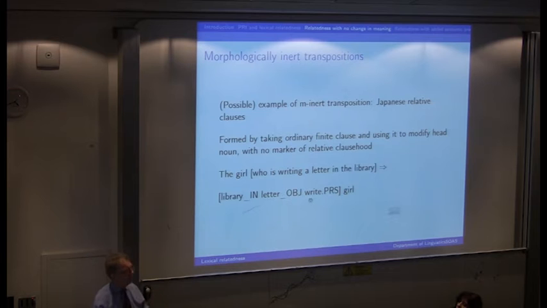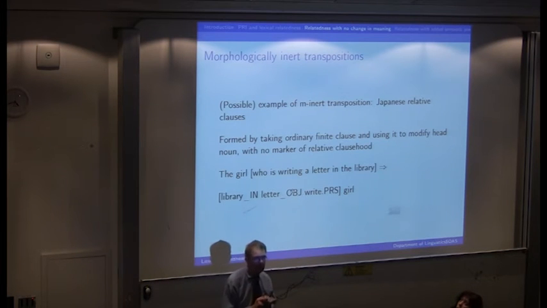In a normal language, this would be a participle. It's just that there isn't any participle morphology, because there isn't any agreement morphology in Japanese. So this is a transposition which doesn't involve any morphological change. It only involves a syntactic change. You're using it in a position where a verb shouldn't really be. Yes. Not on its own, at any rate. So that could be an example.